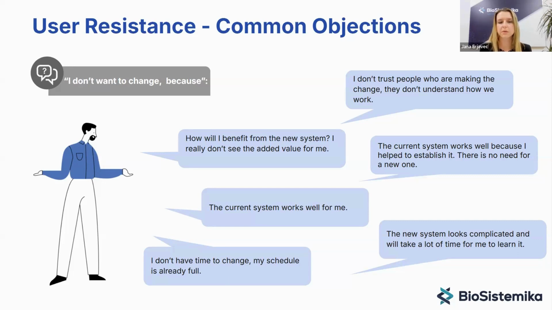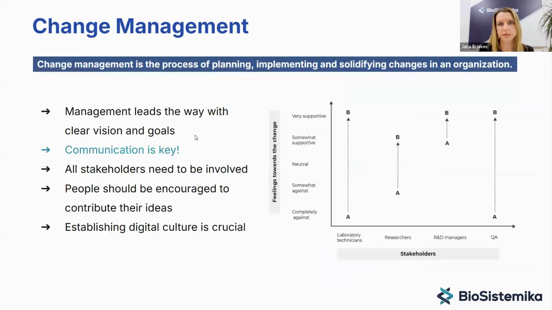Perhaps they will say, I don't have time to change, my schedule is already full, which is true. So you need to take this into account. Also, they might feel that they helped establish the old system, so they feel invested in it, and it's not very pleasant if you want to replace something that they helped to establish. So make sure to ask people for their opinion and that they contribute throughout this process.